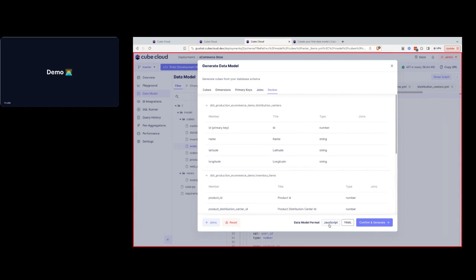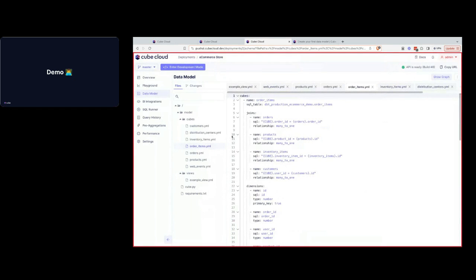And then we deploy either, as Brian said earlier, a YAML model or a JavaScript model. JavaScript's our bread and butter traditionally, as part of a React stack or with our REST API and GraphQL API, presenting out to those types of embedded analytics. And then for YAML, with the data engineering stack with Python and Jinja, YAML can be easier to work with, but both models work functionally the same. So that data model generator actually spits out a series of YAML files.